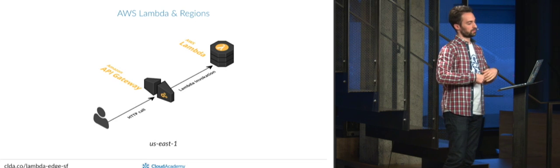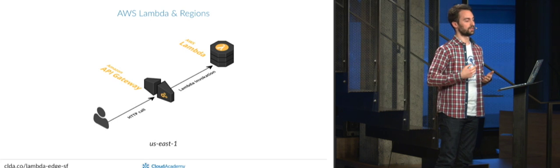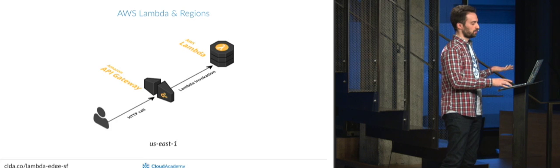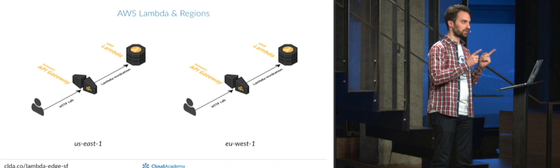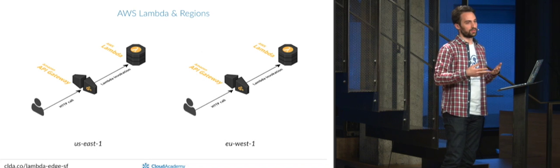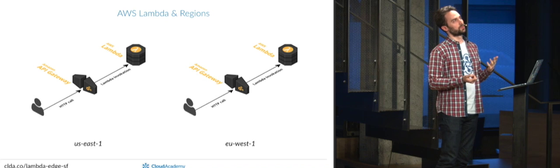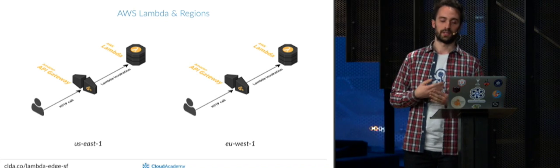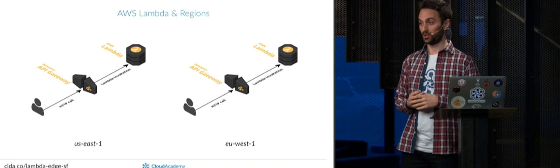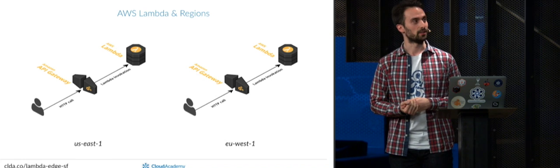What happens when you really have to scale and you have to deploy your functions and APIs and maybe your database too into different regions? Well, you have to duplicate everything, right? Which is super easy with the serverless framework. But basically you have to replicate your infrastructure in a way. So what if I told you that you could deploy your Lambda functions to more than 70 edge locations with one click? That's more or less what Lambda Edge allows you to do.